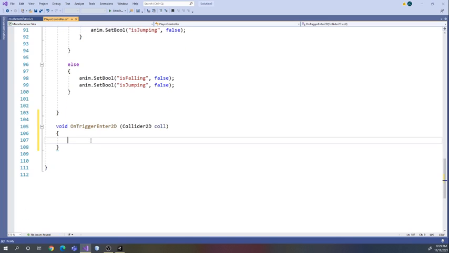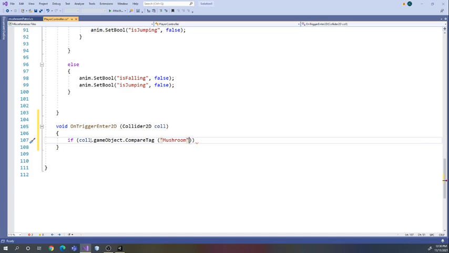So the function inside here, what we want to happen is we want to create a jump force. So all we're really going to do is, if the collision.gameObject.CompareTag is the mushroom, and I'm going to have to go and tag the mushroom, I don't think we did that already.